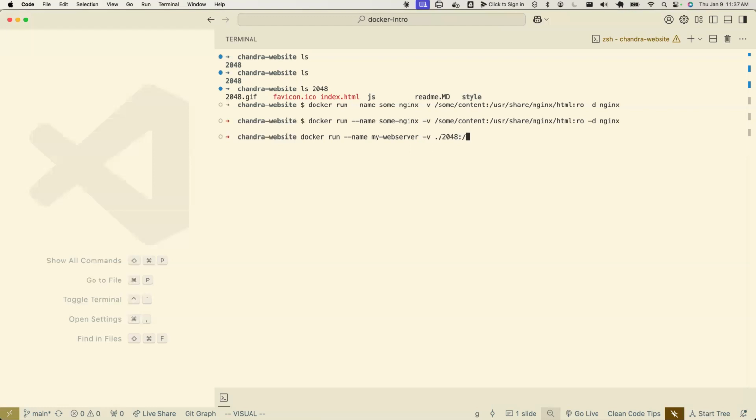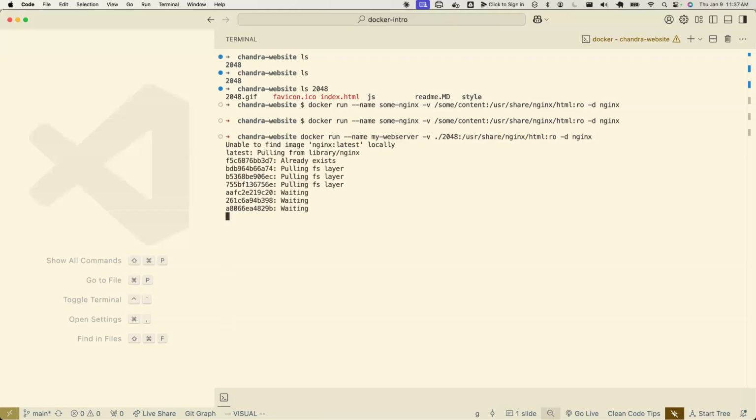And I need to use exactly what the Nginx Docker image says in the docs, because this is Nginx already set up inside the Docker image. So look in this specific directory inside the image. And I don't know what the RO is, but they say they need it, so I'm doing it. And then I give it the name of the image to use, and Docker will pull it down for me because it can't find it locally on my computer.